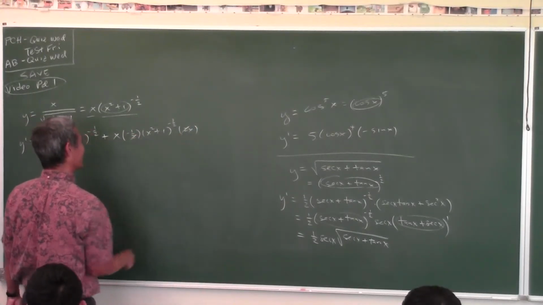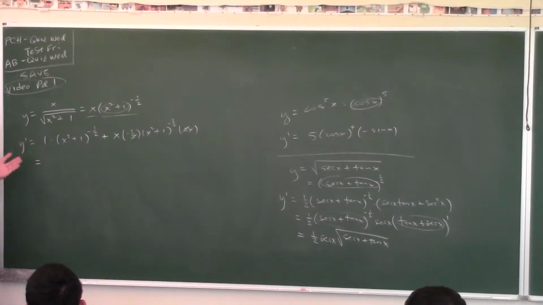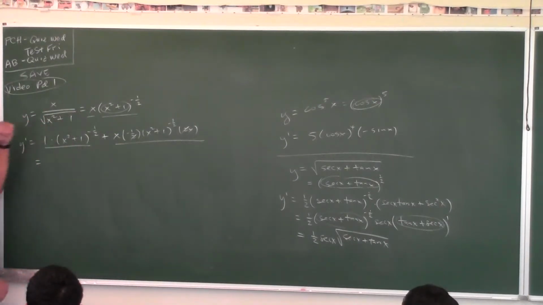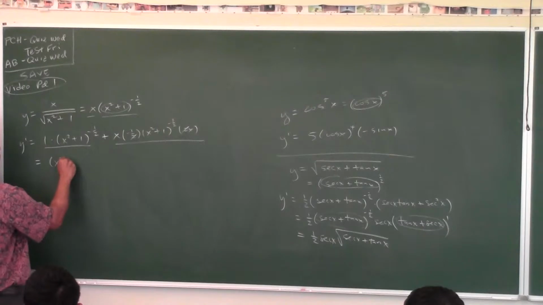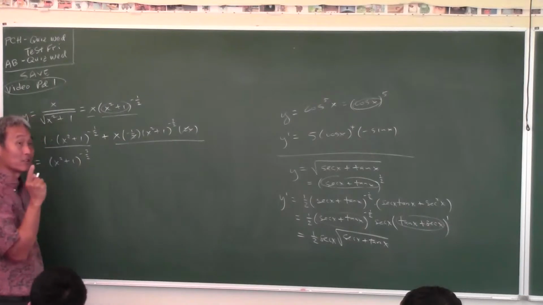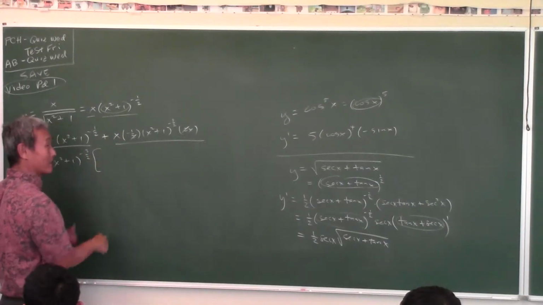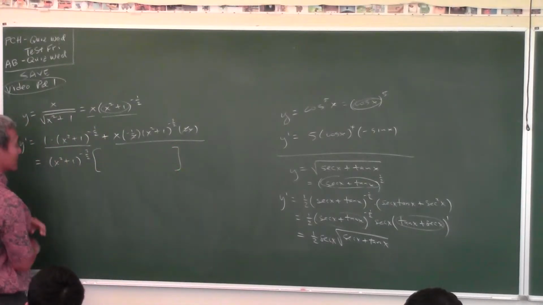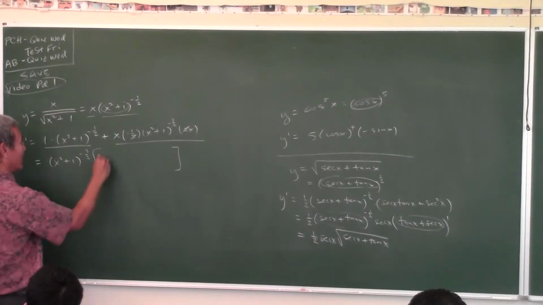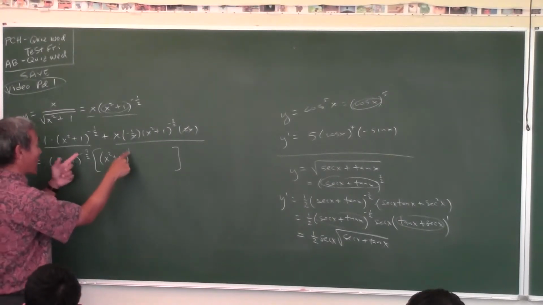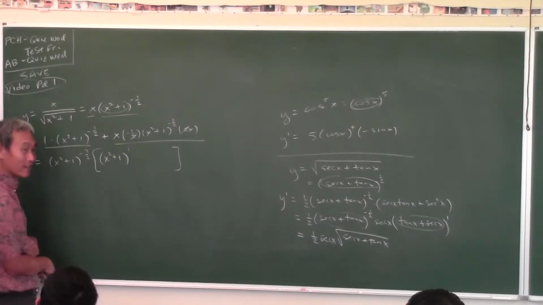Well, this 2 cancels that 2. Now this is why we did these problems in PCH last year. Here's the first term. Here's the second term. What can I factor out? X squared plus 1. Now you got fractional exponents, negative 3/2. You always factor out the smaller of the exponents. In fact, I think this is the exact same problem I had on the PCH worksheet. If I factor this out from this, what's left? X squared plus 1 to the what power? 1. Very good, to the 1 power. How come? Because when you multiply, you add the exponents. Negative 3/2 plus 1 is negative half.